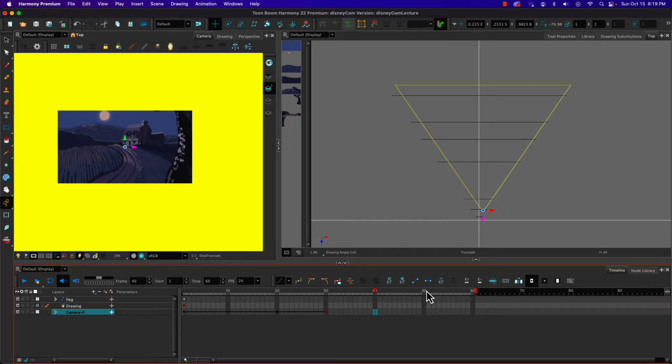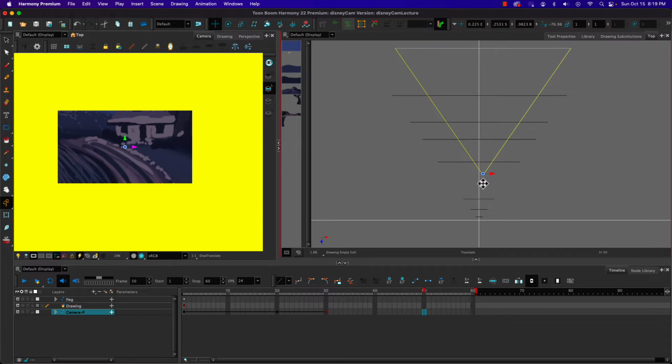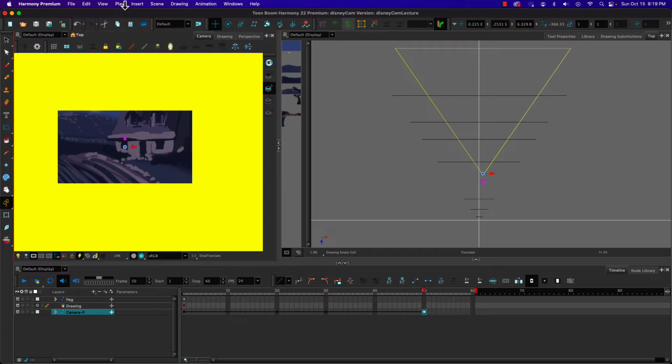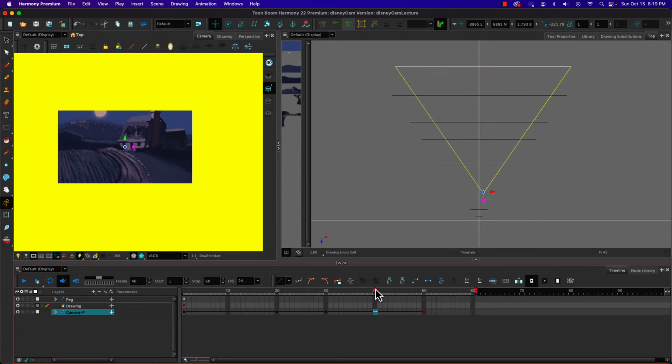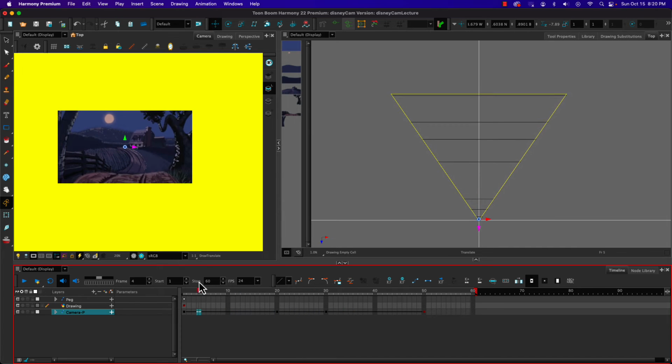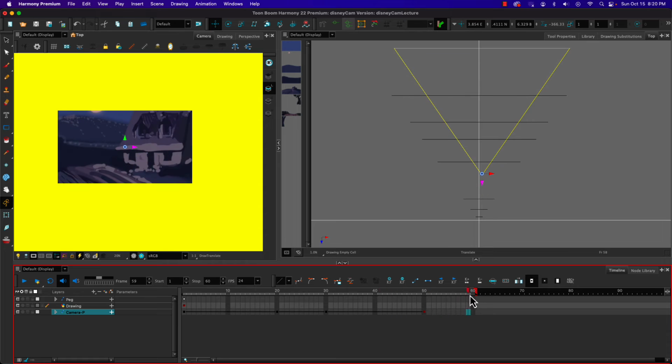And now we'll go over another, this time another 20 frames, push past that. And you'll see how we can start to create this perspective in our scene. So it's creating that parallax by breaking our scene into layers.